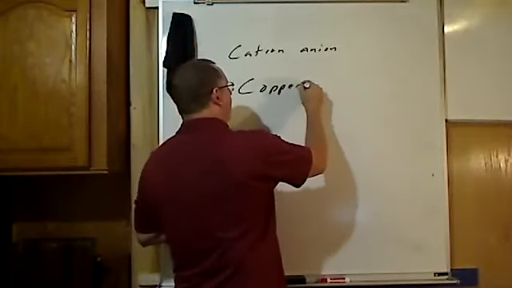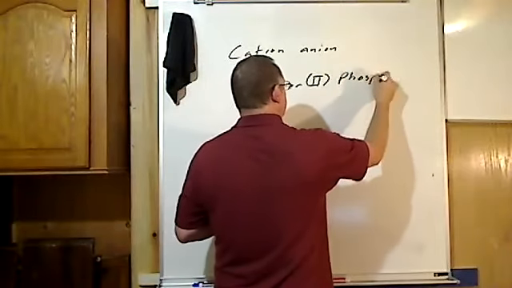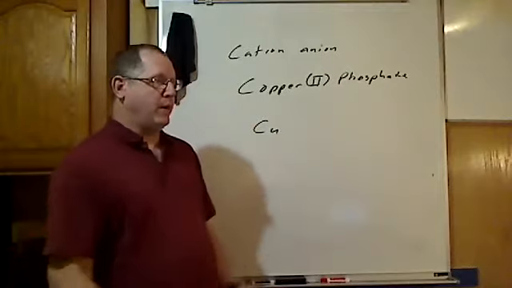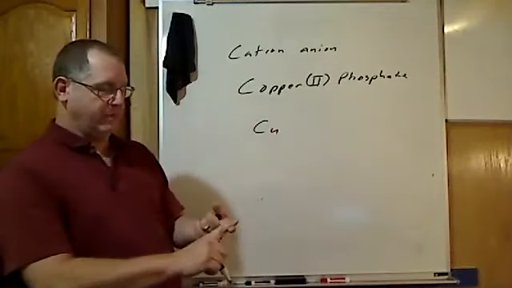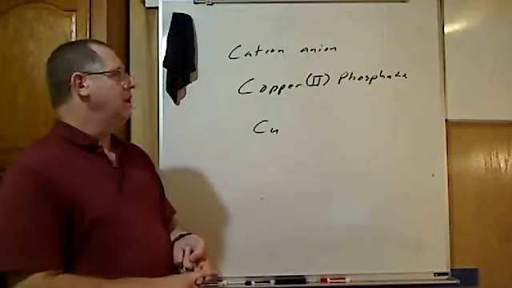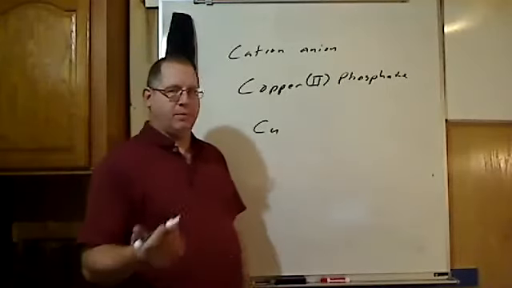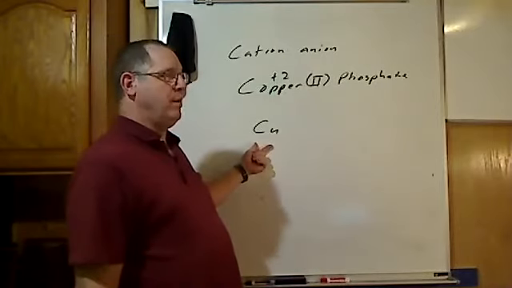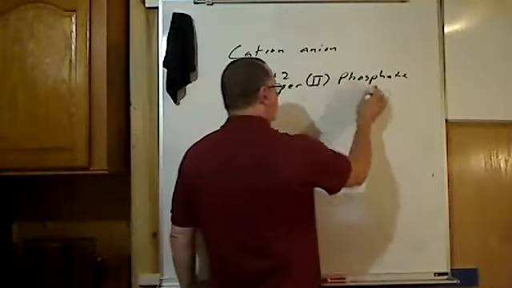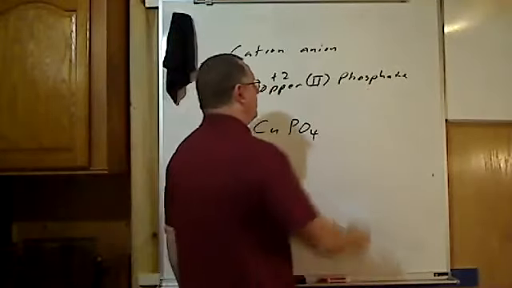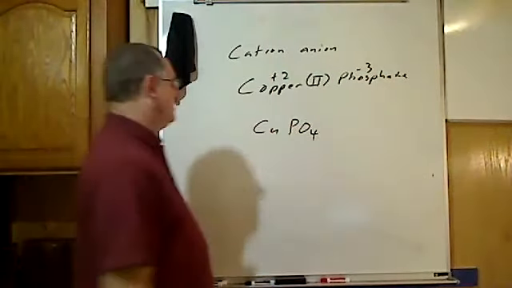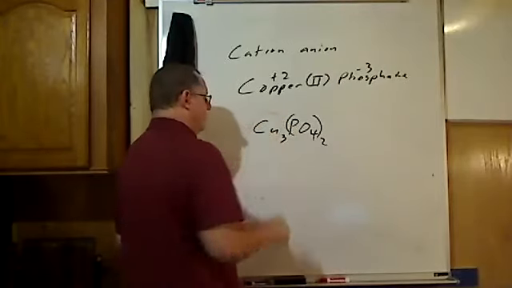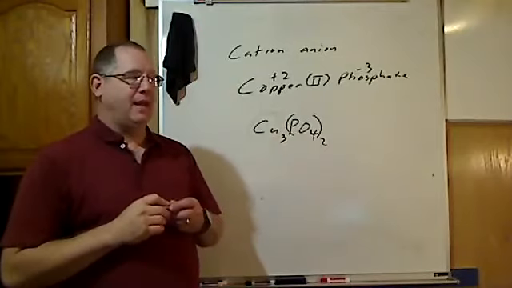Let's say I have copper(II) phosphate. Copper, write its formula down. I also need to know its charge. How am I going to know its charge? It's a two. How do I know there's a two? It's right there. Some of them like silver is always going to be a plus one, zinc and cadmium are always plus two, aluminum is always plus three, and group one and two are always plus one or plus two. You'll need to know those, but I just like to raise the charge here so I don't get it stuck in my formula. Then I have phosphate, which is PO4, I know that one is minus three. How do I balance that? A two and a three. I need three of these and two of these. I really don't need the parentheses around the copper, just around the phosphate, and we have our formula.